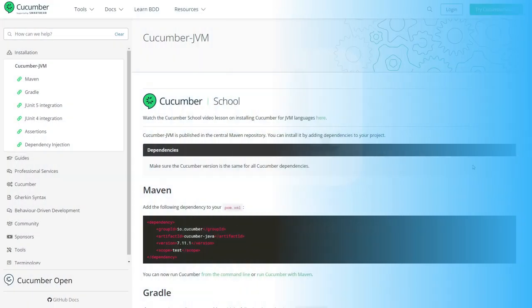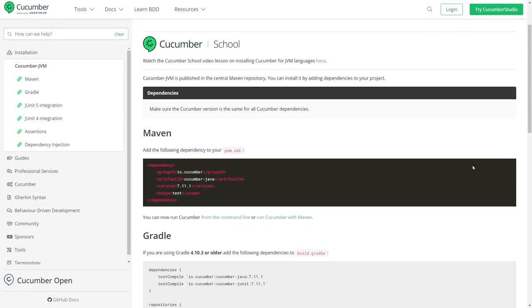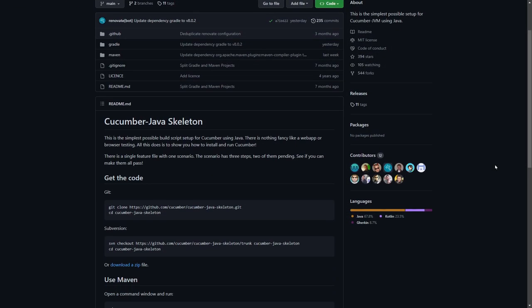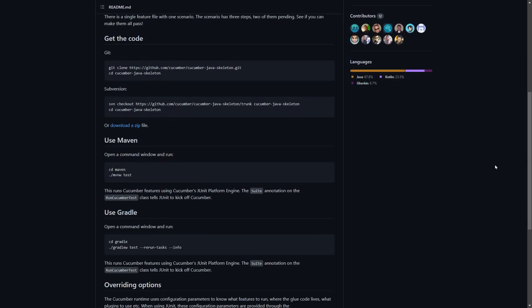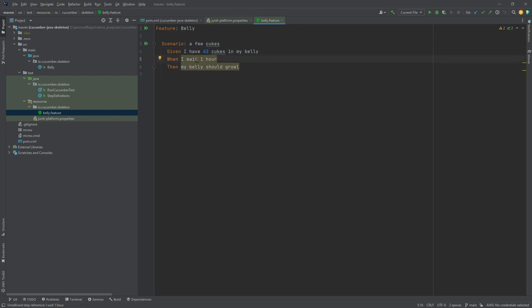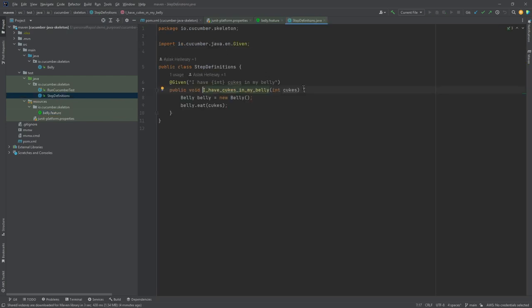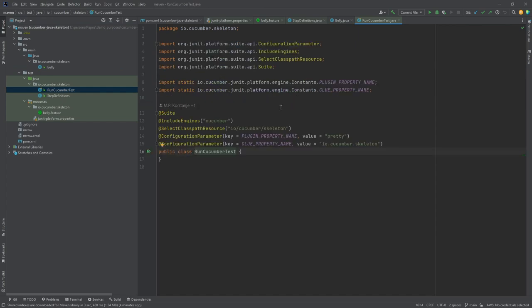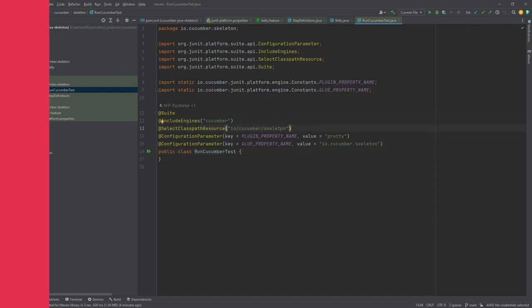Cucumber is a very powerful tool, but using it can prove a bit tricky at first. The documentation portal is a bit convoluted, although it does provide some sample skeleton projects to help you get started faster. One such example is the Cucumber Java skeleton. It comes in both Maven and Gradle versions and includes dependencies such as Cucumber, of course, as well as JUnit 5. It contains a configured runner class, a feature file, a step definition class, and a class that actually executes some of the behavior that you are verifying.